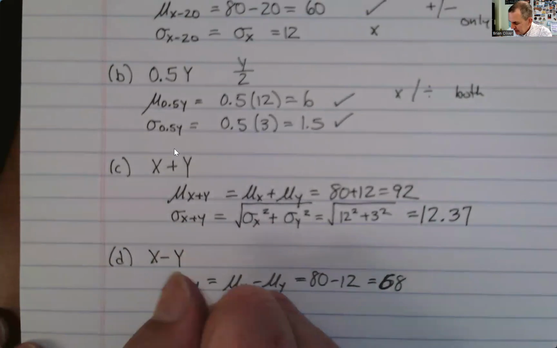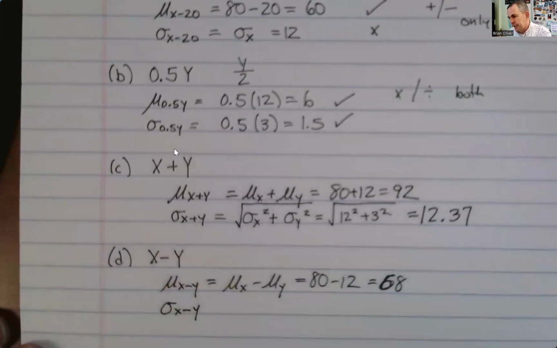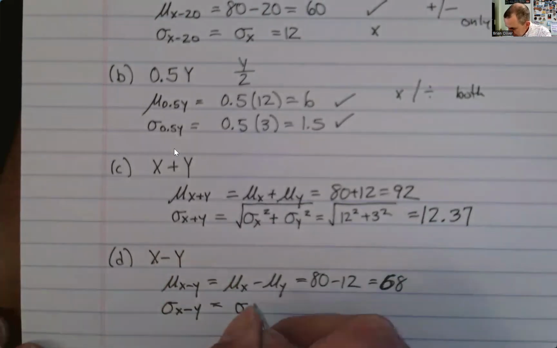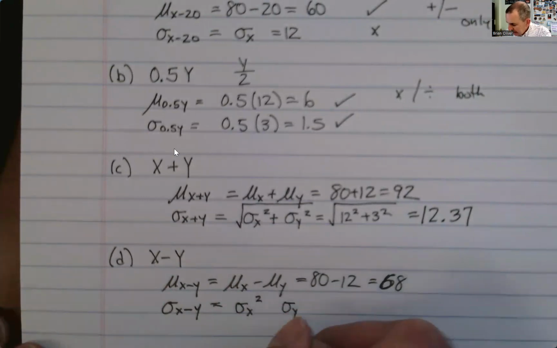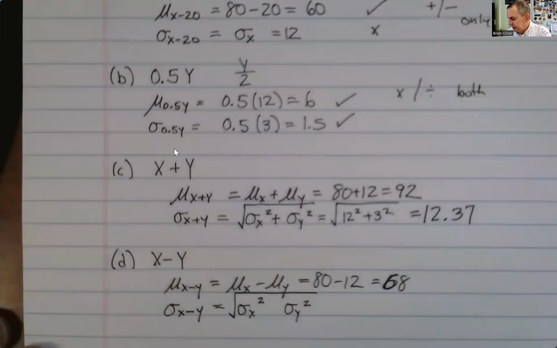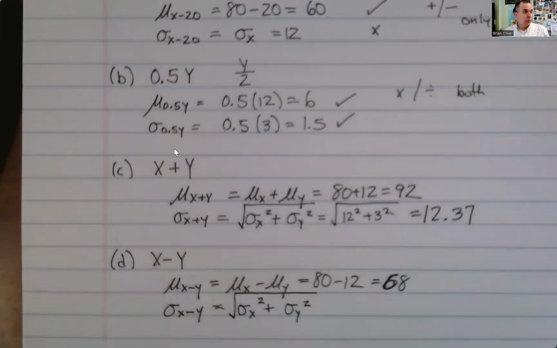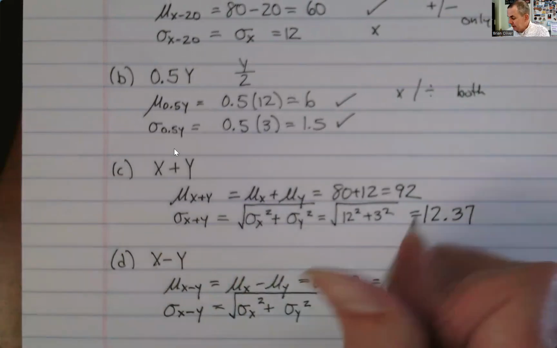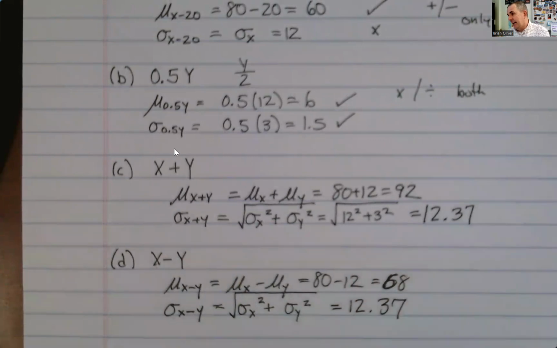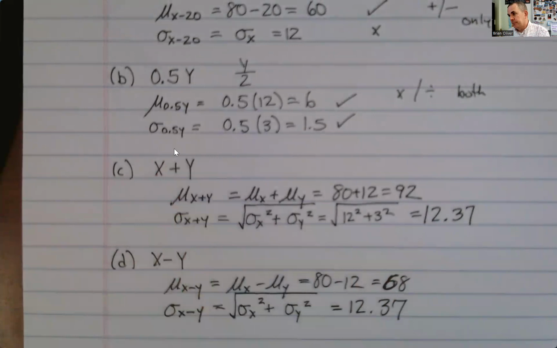Here's the other trick to get the standard deviation of the difference. Again, I still need to turn both into variances, and I'm going to need to take the square root to get it back to a standard deviation. But here's the deal: I am not going to subtract. I'm always going to add. So standard deviation has a rule that when I combine them, I always add. Whether I add them or subtract them, I end up with the same standard deviation.